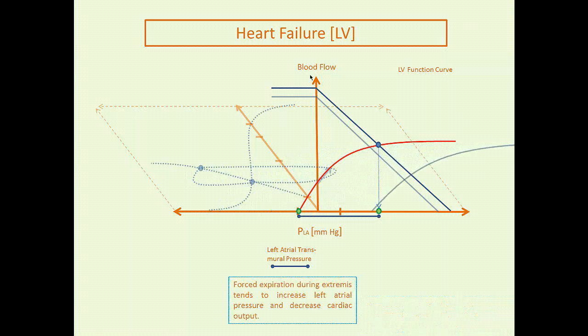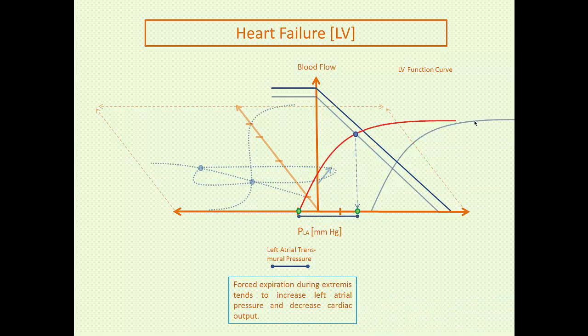Forced expiration, then, we saw the ghost of the right ventricular cardiac function curve. Remember, that tends to shrink the volume of the RV, so that tends to improve your diastolic properties of the LV, and also the increase in intrathoracic pressure that you get during a forced expiration tends to afterload the LV, and so you may actually have a somewhat increased slope of your left ventricular cardiac function curve as afterload is reduced by the increased intrathoracic pressure.